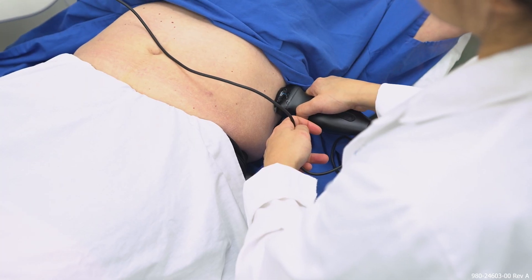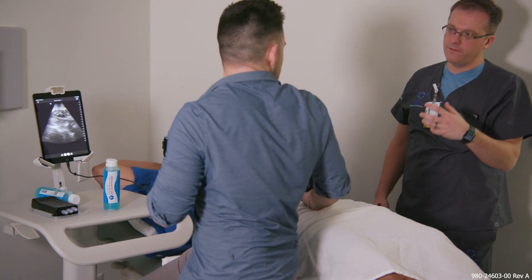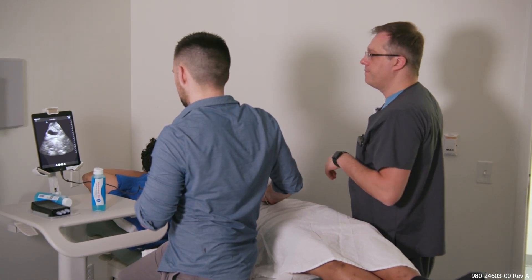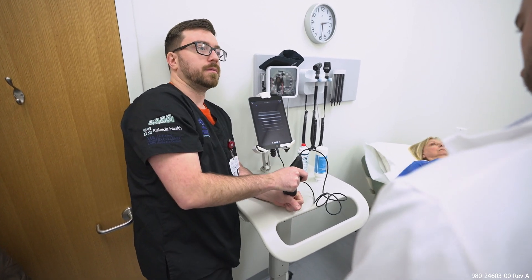It's essentially a digital stethoscope — so instead of having someone throw a stethoscope around their neck and go to patient rooms, you can now carry an ultrasound. When we think about the next steps in patient education and patient care and we integrate technology into that process, the next obvious step is integrating something like the Butterfly ultrasound to improve the way that students are able to interact with their patients and get information as they examine them.